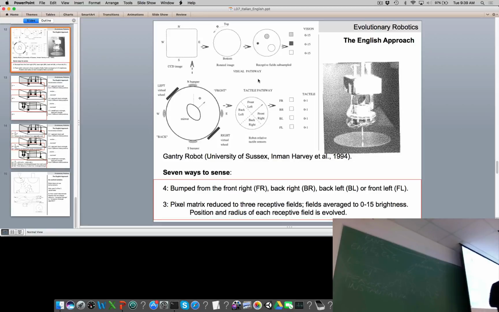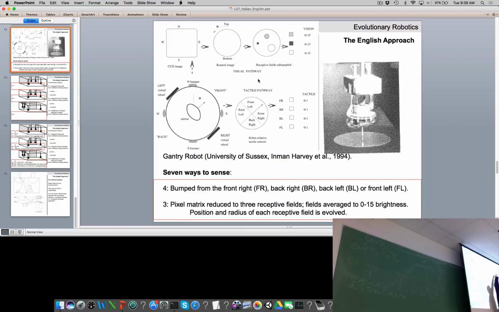And here's how evolution does it. We have our CCD raw image that points at northwest, east, and south. They rotate the image a little bit. So the mirror is actually spinning all the time. They get a 360-degree view all the way around, from top to bottom and back again. And then evolution spits out 3 triplets, so 9 numbers in total.